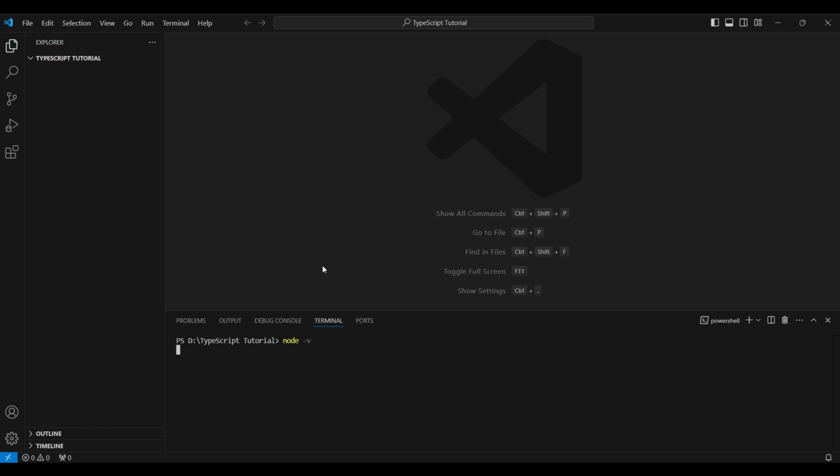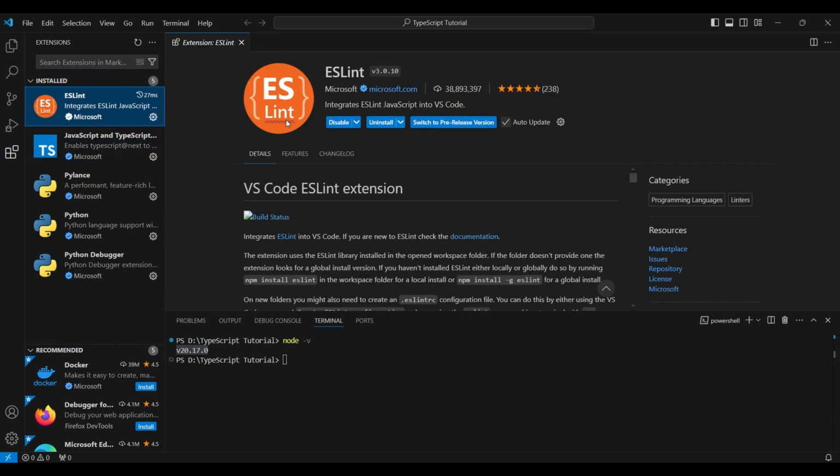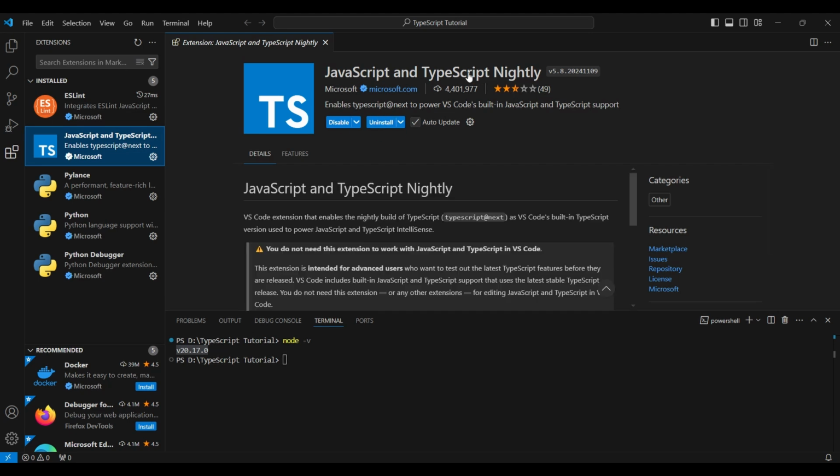If you have some experience with JavaScript, you would be familiar with Node.js. If you have installed it already, you do not need to install it again. To check that, you can run the command node -v in the terminal or in the command prompt, and you should see your Node version. If it is not installed, you need to install it first. It is completely free and has LTS support. After ensuring that our Node.js is installed properly, open the text editor.